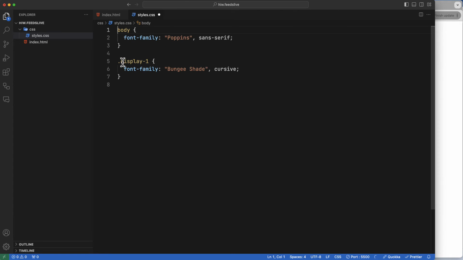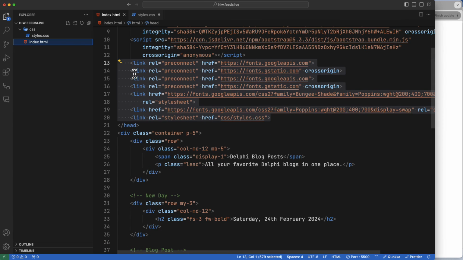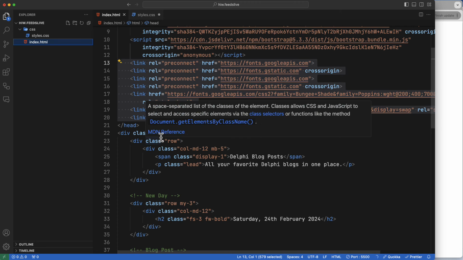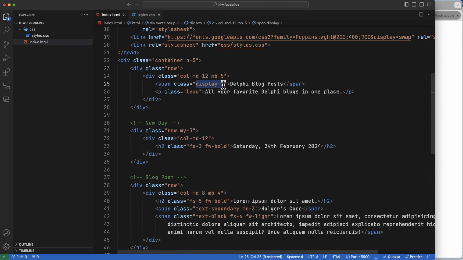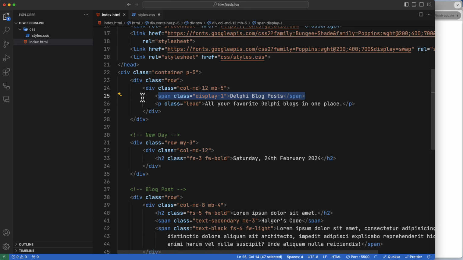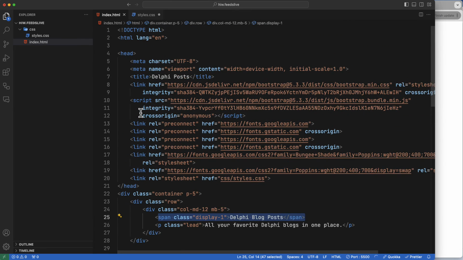And here, see there is a period in the beginning that refers to the class display1, and we changed the font family to Bungie Shade. So looking here at the document, we see that we have the class display1 right here. So this will get the font family Bungie Shade, and the body tag.